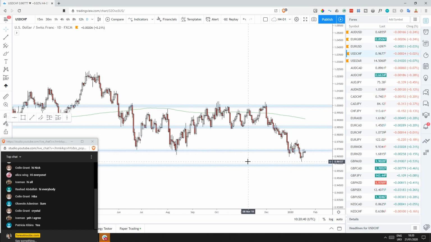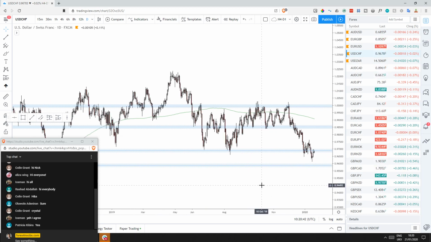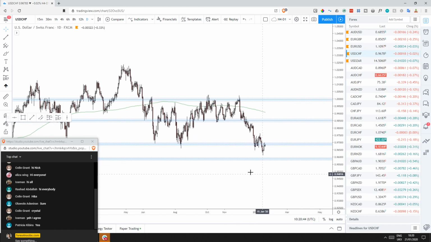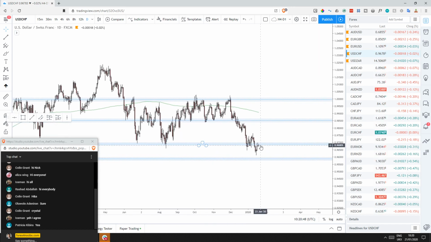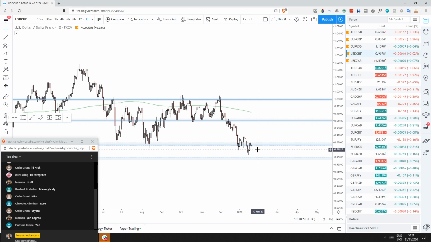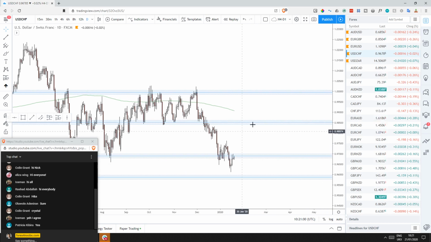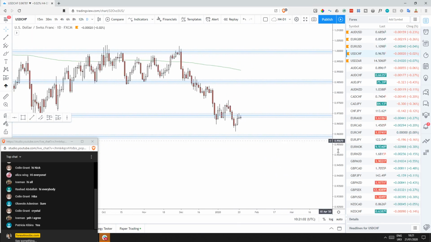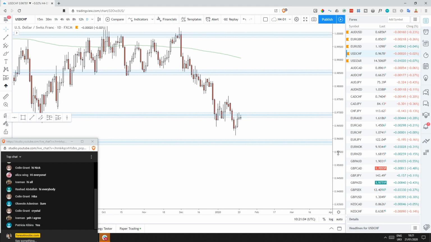It hasn't significantly broken any major lows until the last few days, and this break is looking quite weak. See this significant low here on the 9th of August. It's just gotten below that, and it's already looking pretty weak. So in terms of the strength of this trend, it's a very weak trend.